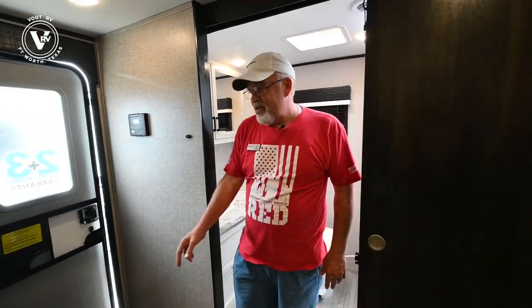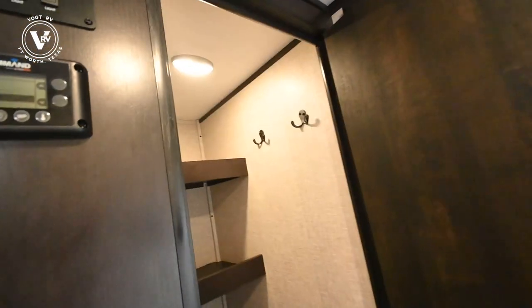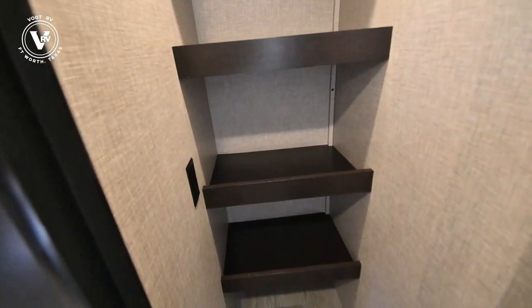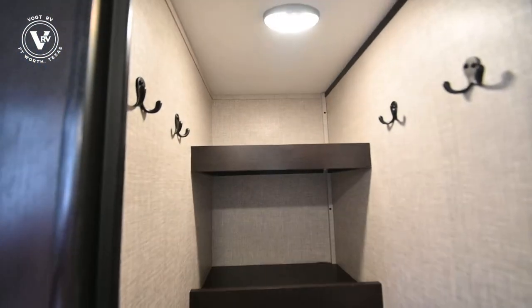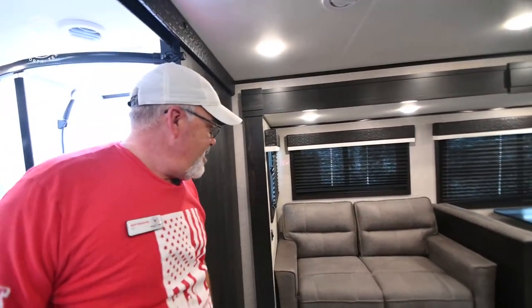You've got your window, a towel rack, and a commode. Now when you walk in here, this is another feature this trailer is really known for — look at the size of this closet. It has a motion detector light, a coat rack in there, and a power plug inside too if you need to charge something, hang your coats, put your boots up, or hang clothes. That's really neat.